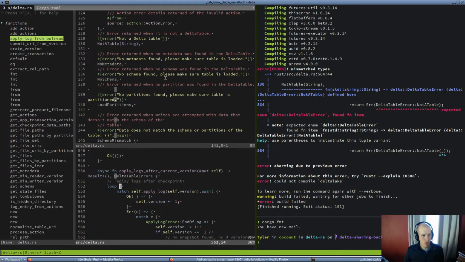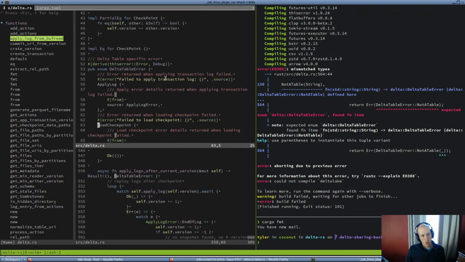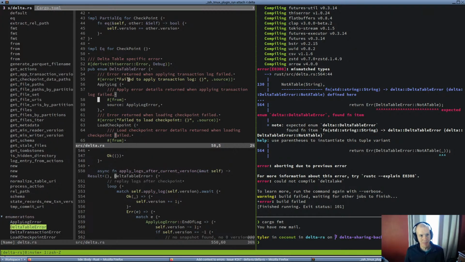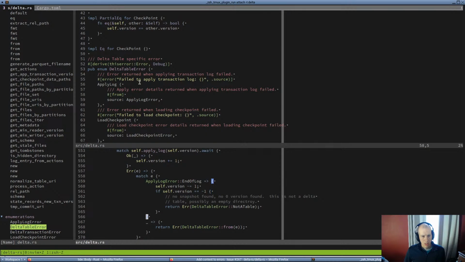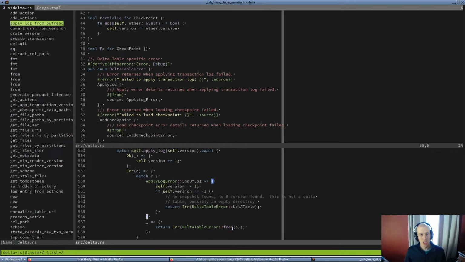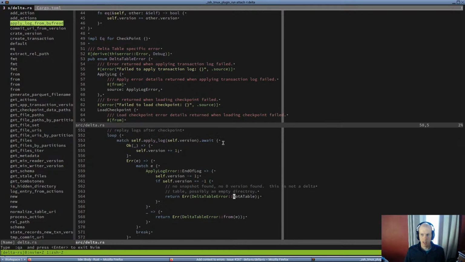So is anyhow only used once? The way that these macros work is they basically will define some additional traits and some additional implementations around this enum. And so I wouldn't say it's only used once, because let me show you down here. Here's a very good example: when we do this DeltaTableError from, we're actually using some of the traits that are being defined by this from macro that anyhow is providing. So it's being used multiple times. It's only going to be compiled once because it's compiling out these trait implementations. So I hope that answers the question.